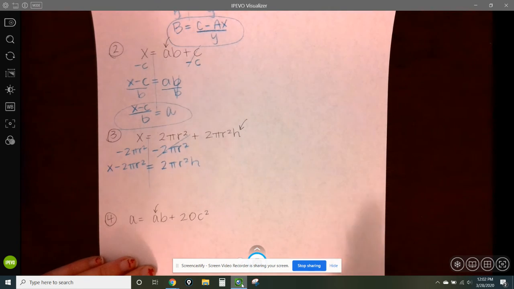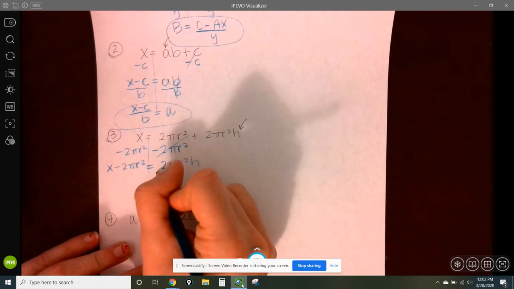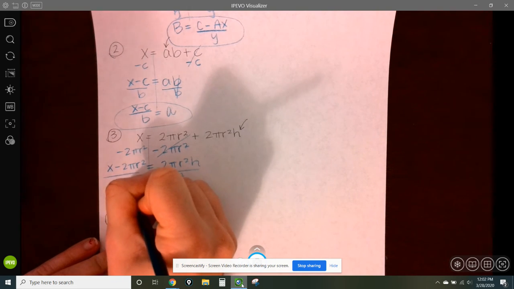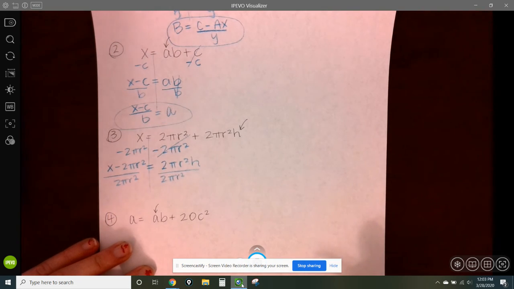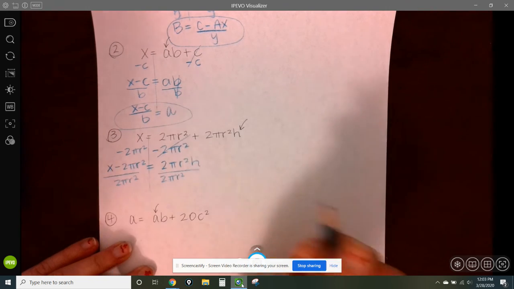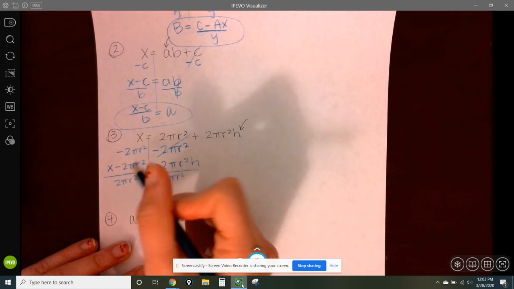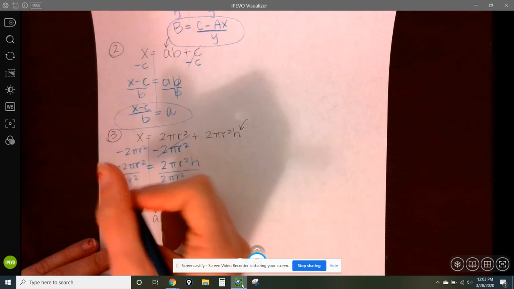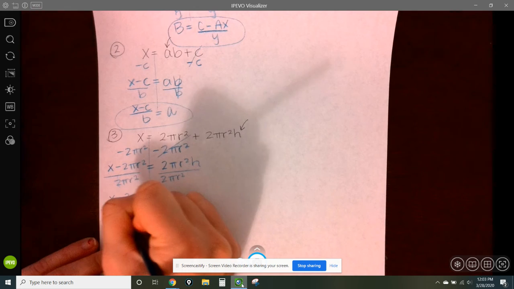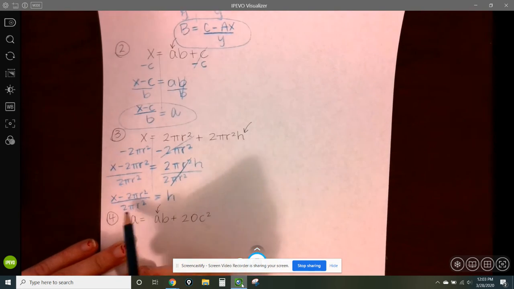So I need to get h by itself. Right now, h is being multiplied by all of this, 2 pi r squared. So I'm going to divide by 2 pi r squared on both sides. So on the left, you can leave it just like this because you don't have to do that division. You could simplify that a little bit because this part of it right here becomes 1, but I think they just leave it like that. I will double check here in a second on the answers just to make sure that that's how they leave it. And on the right, I just have h.